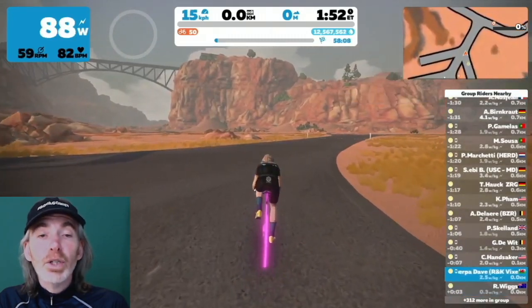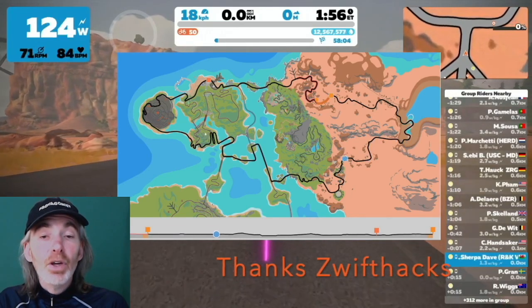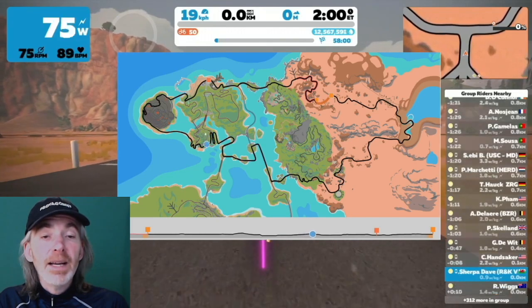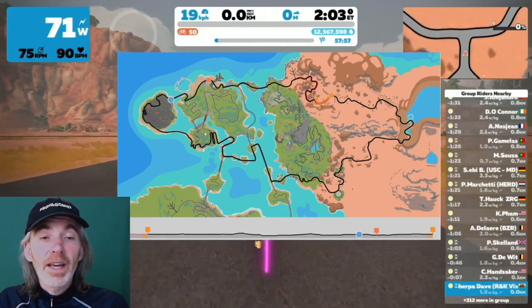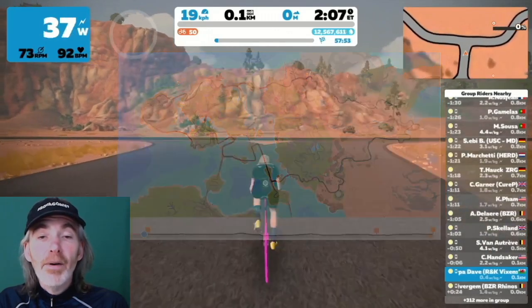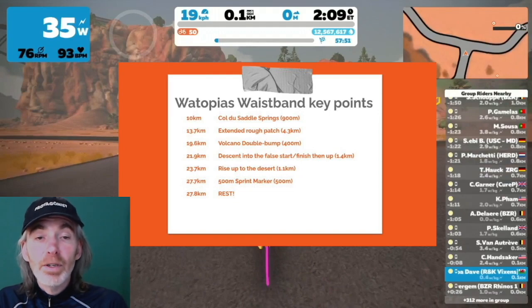Okay, so it is Watopia's Waistband. We start going through the desert, up the Col du Saddle Springs after 10k, into the tunnels, back out the other side, up and over the hill into the Italian village, around the volcano, through downtown and home. Let's pause there and take that in a little bit more detail.